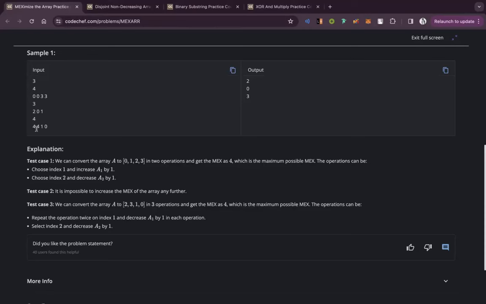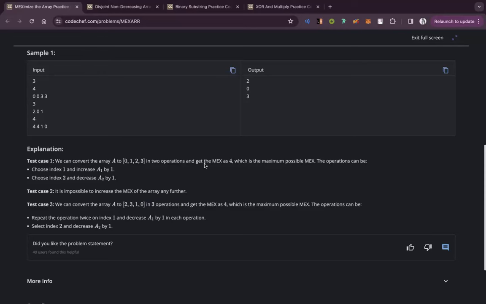Is that right? Now, let's say for the last array, 0 1 4 4 4 4 1 0 was present. What is the highest max you can form? You can definitely form the highest max as 4 again, which is actually the size of the array. So you say, all right, I'll try to imagine if I can make the max as 4 to just confirm my theory. And if I do that, what is the least number of operations I would require? They have given you a very good analogy over it. They said, make this 2, make this 3, keep this as 1 only and keep this as 0. So you will require 3 operations and you will get the max as 4.